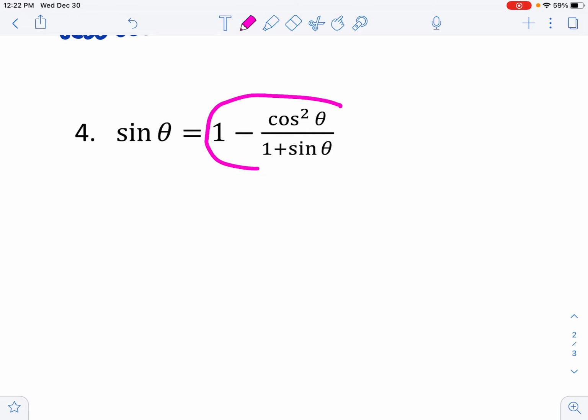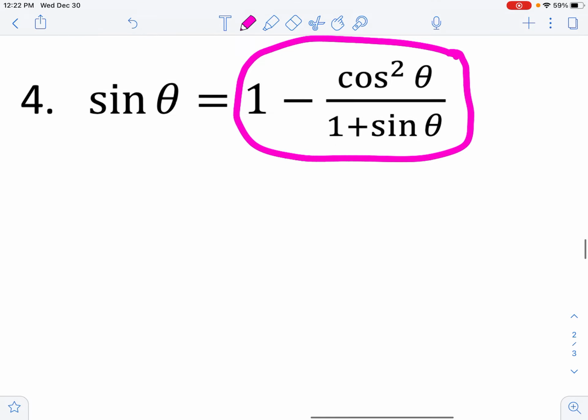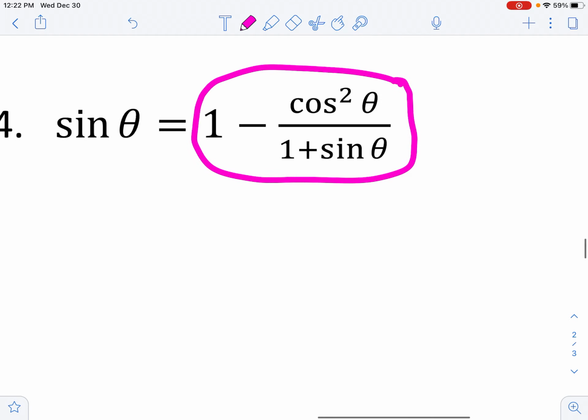What's the more complicated side? Make sure you circle it. That'd be this side. That sine of theta is clearly not as complicated. There are so many ways to do this, so I'm actually going to show you more than one way. I believe there's actually 3 ways that I can think of right now at the top of my head. I don't want to overwhelm too many people, so if you get it on the first and you like that way, then do it that way.